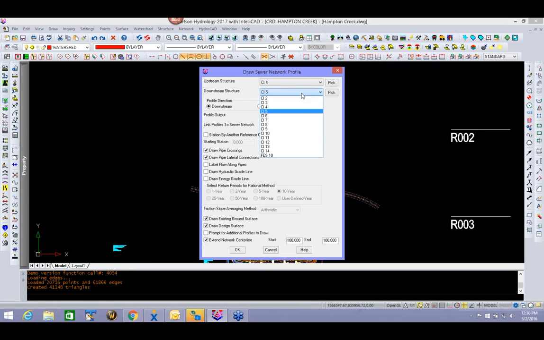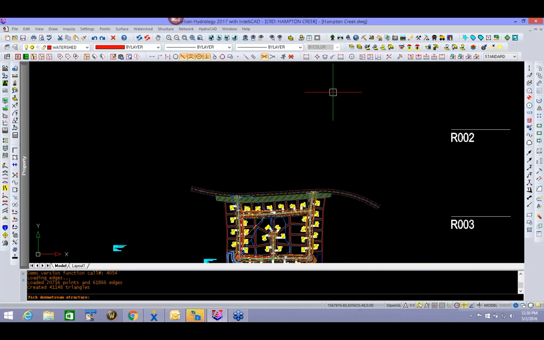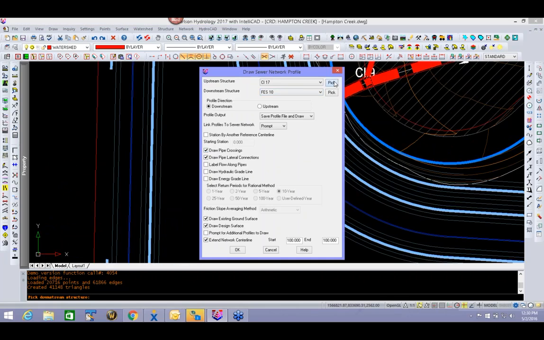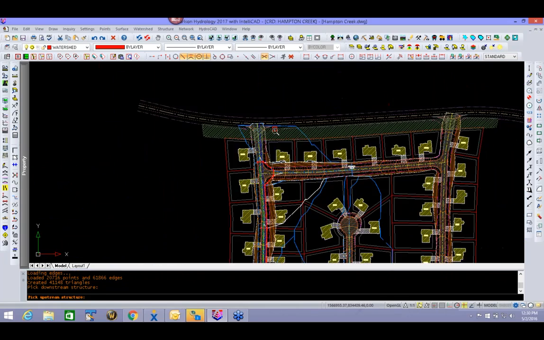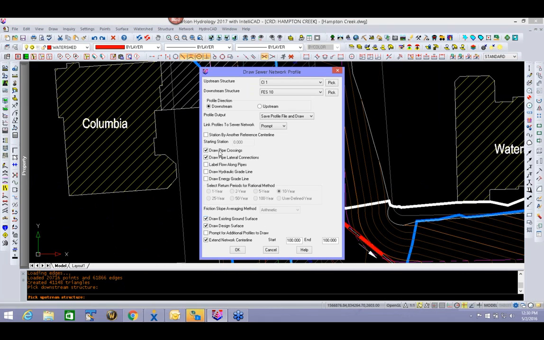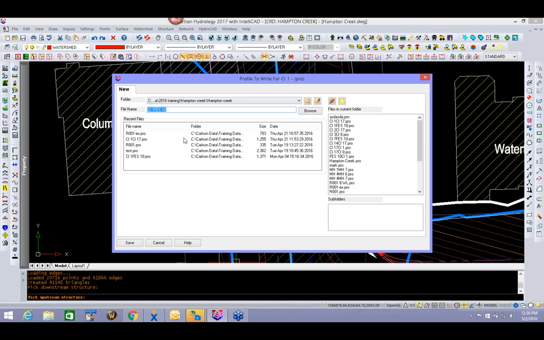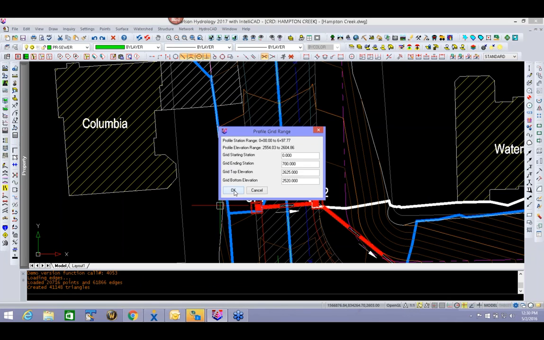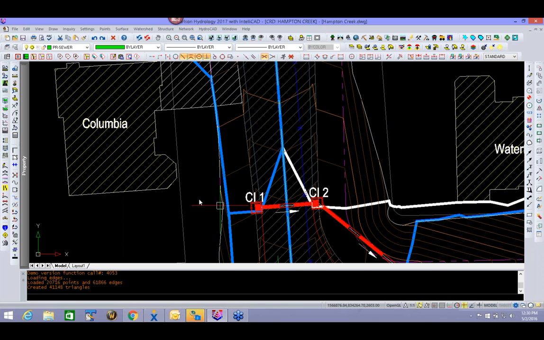Our downstream structure, I'm going to pick, because I don't know exactly what number that is, so I'll come down here and pick that and pick my upstream structure and pick okay, and I'm just going to let it be just like this. I'm not even going to draw existing surfaces or none of that stuff. Say okay, I'm going to let this ride, yes, and now it wants me to draw my network. It's telling me the length, continue.